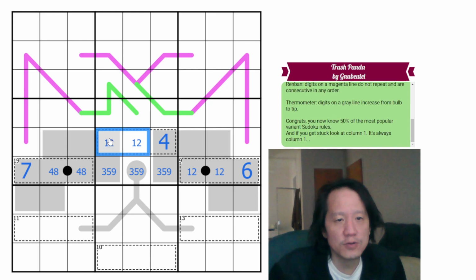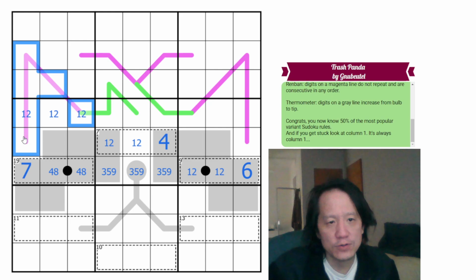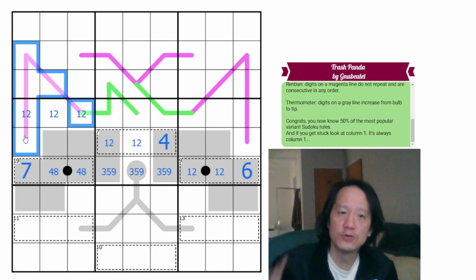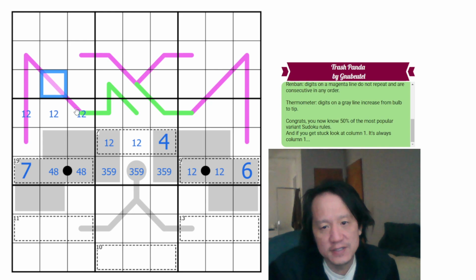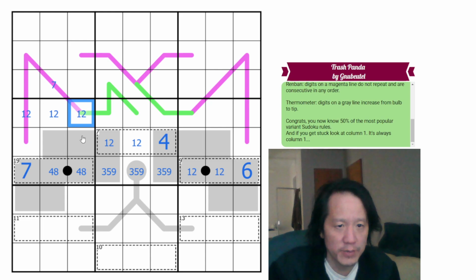So since these are 1 and 2, at least one of these must be 1 or 2. So therefore, this must be at least 1 or 2. One of them is at least 2. So this is at most... So this could be 1, 2, 3, 4, 5, 6, obviously, or 2, 3, 4, 5, 6, 7. And those are the only possibilities. If it's a 7, it's here, right? Because it cannot be here, cannot be these 4, cannot be this one.